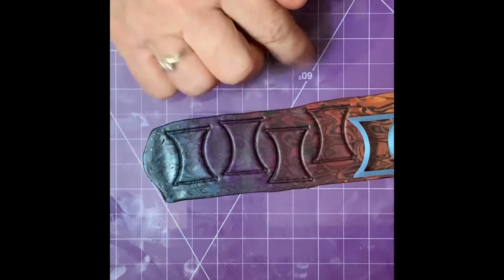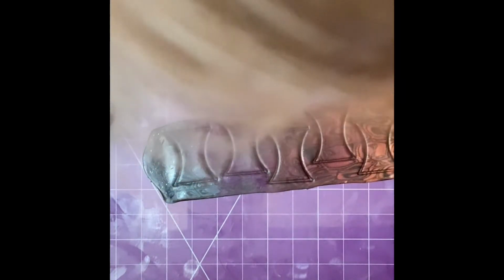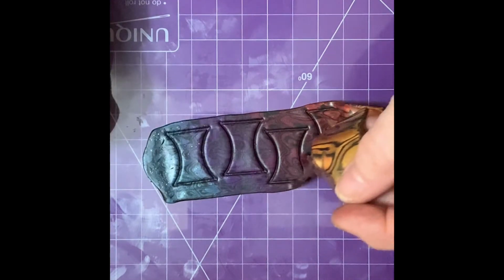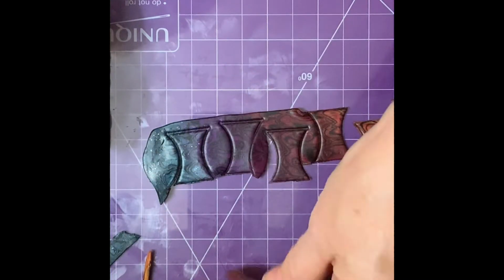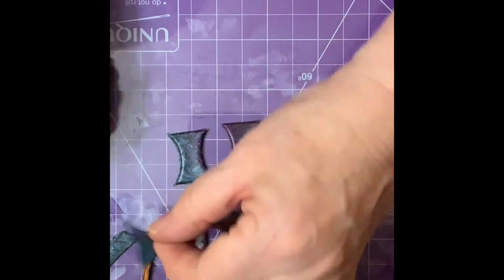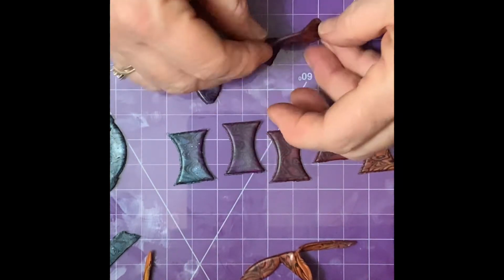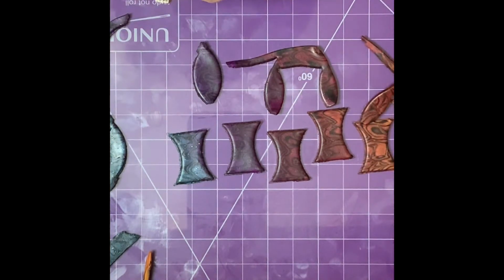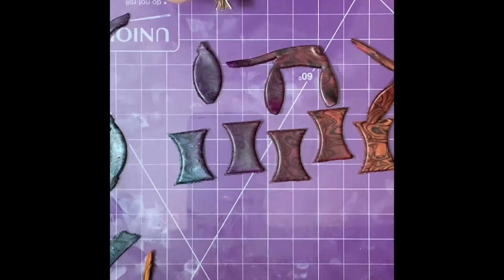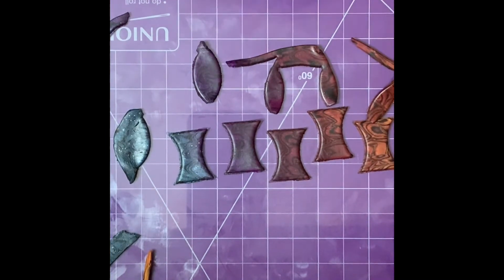I always like, what do I have? 2, 4, 9, 6 should be good, but if I need an extra one, I kind of like to have it, but I can always make more. I don't even know if I've got them down enough. And like I said, I'm going to make beads out of these to go into the middle of them. See? There's one for my purple. These 2 colors here, and then here. And I'm literally going to make beads out of them.